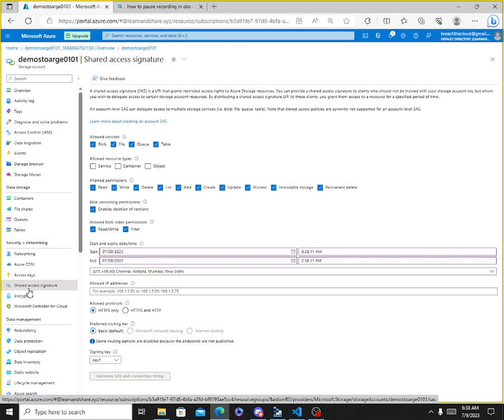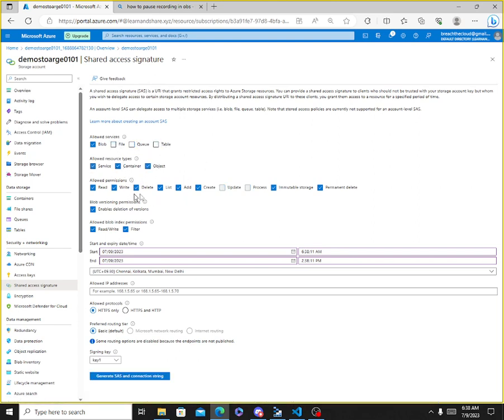But generally, what happens? Suppose you have one storage account that is only for the sales guys. They are updating their billing related stuff, or inquiry related stuff. So we give the permission from this. Suppose they have created one blob storage, so just click on the blob storage here, what type of service, container, objects. And after that, remove the permission. Suppose I don't want anybody to delete it. I want only read, people can read only.